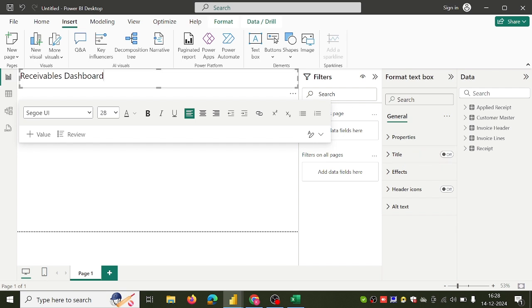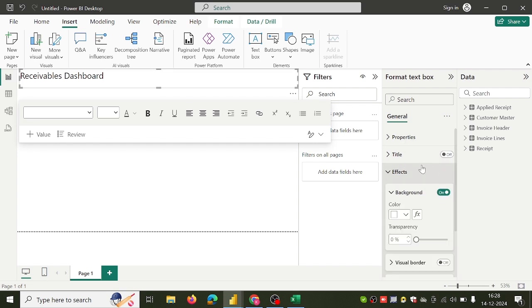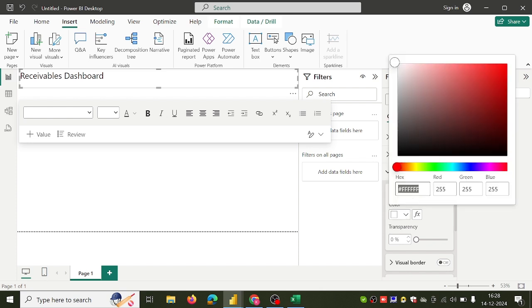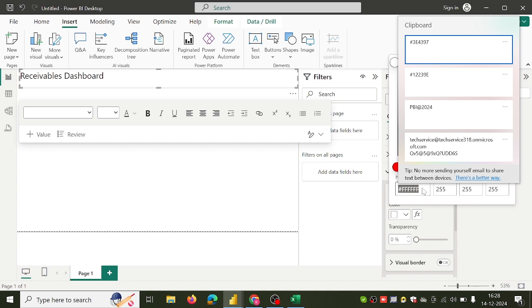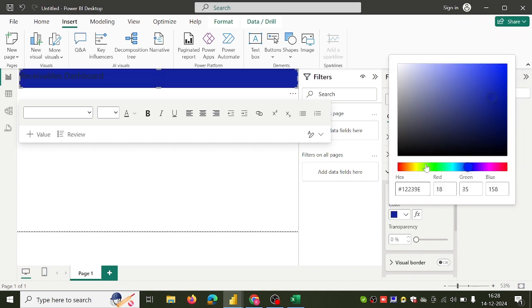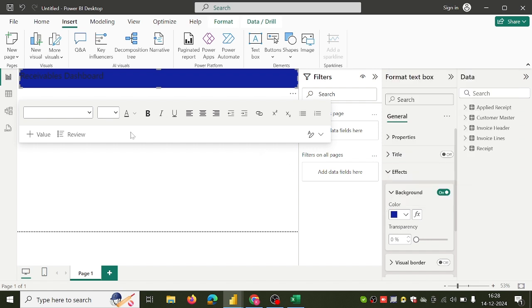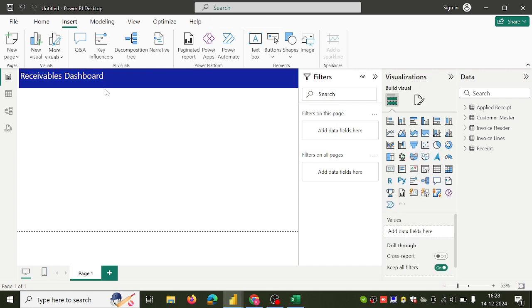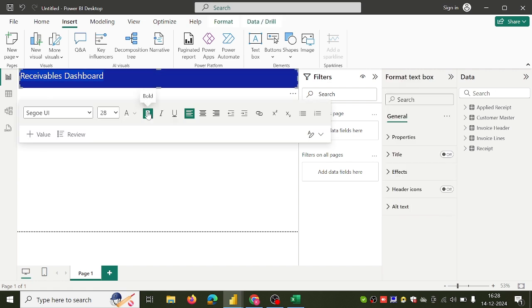Change the color. Select this text box and change the background color with this code. You can also copy this code from here and change the text color to white to see the dashboard name clearly, and you can also bold the text.